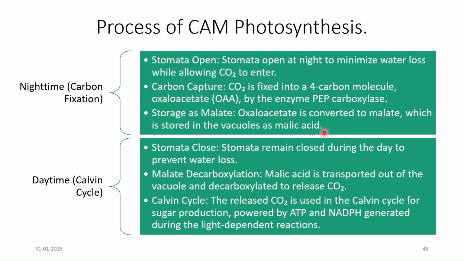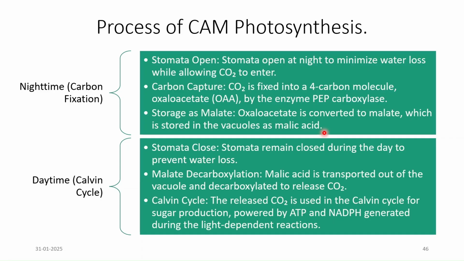So when I had shown a plant cell, I had said that there are chloroplasts, there is a vacuole, there is a nucleus. So this malate, which you are familiar with now from C4 photosynthesis, is not getting converted to carbon dioxide and pyruvate, but instead malate is converted to malic acid and stored in the vacuole during the night time. So during the night time, carbon dioxide is fixed. Carbon dioxide is converted to oxaloacetate, oxaloacetate is converted to malate, and malate is stored in the vacuole as malic acid.